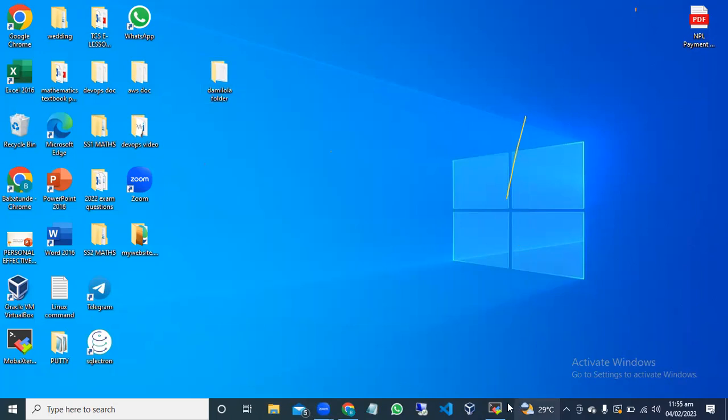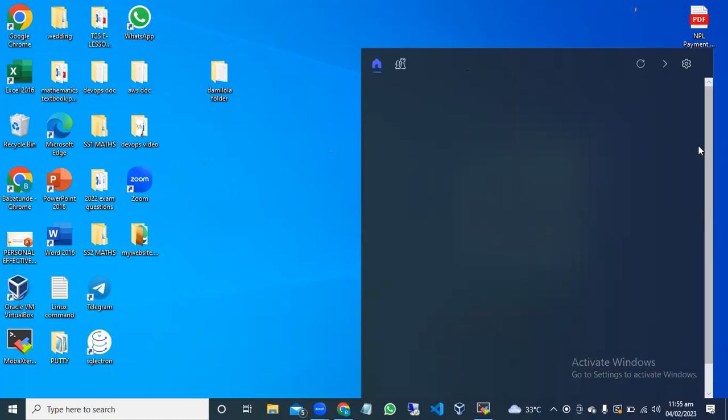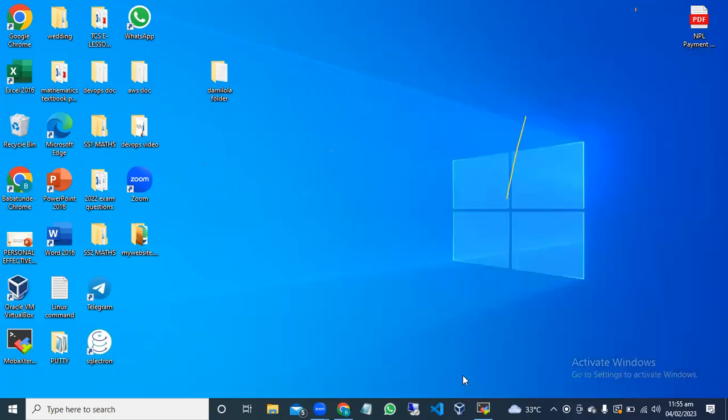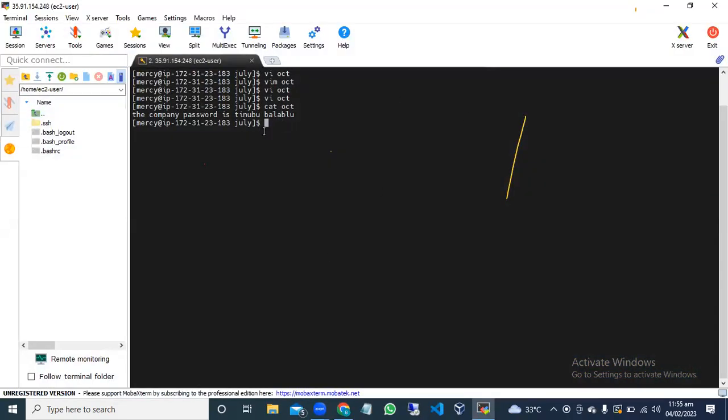Like I told you before, on Linux, everything you're doing from A to Z is command line interface. You use the command. Oh, my app is misbehaving again. So please, this app just works in response to your network. If your network is not good, this app too will be hanging. So please take note of that.